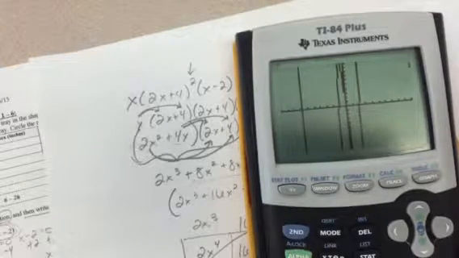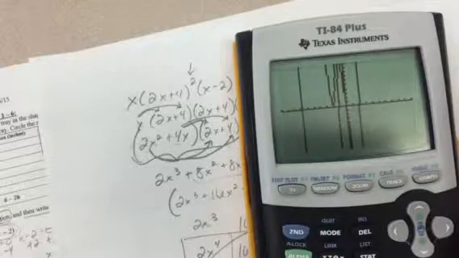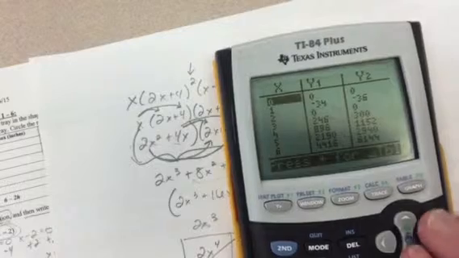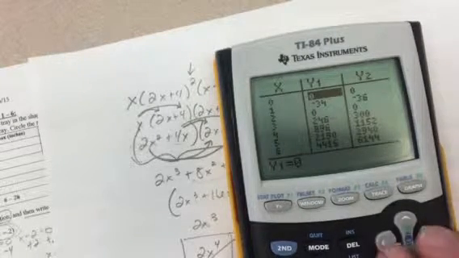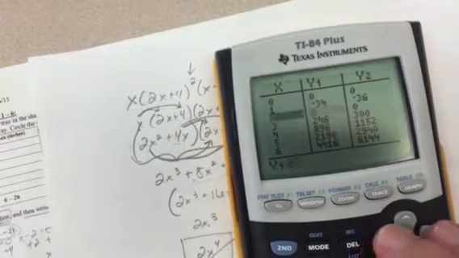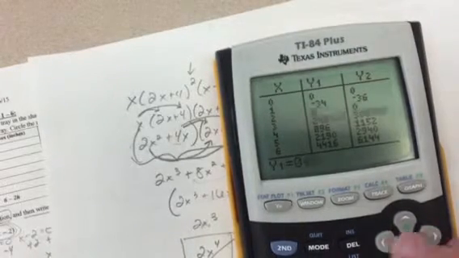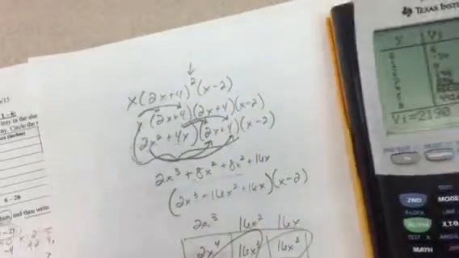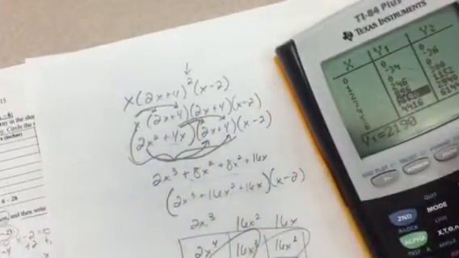So there's one graph, and we're not getting to see a lot of it, but it looks like maybe the graphs didn't match. So let's go and check on our y equals key and see. And it looks like, yeah, they didn't actually match. Some of it matches, like I have the same zeros, but it looks like I'm off on some other parts. So this is perfect. This means I made a mistake somewhere and I need to go back and find it.